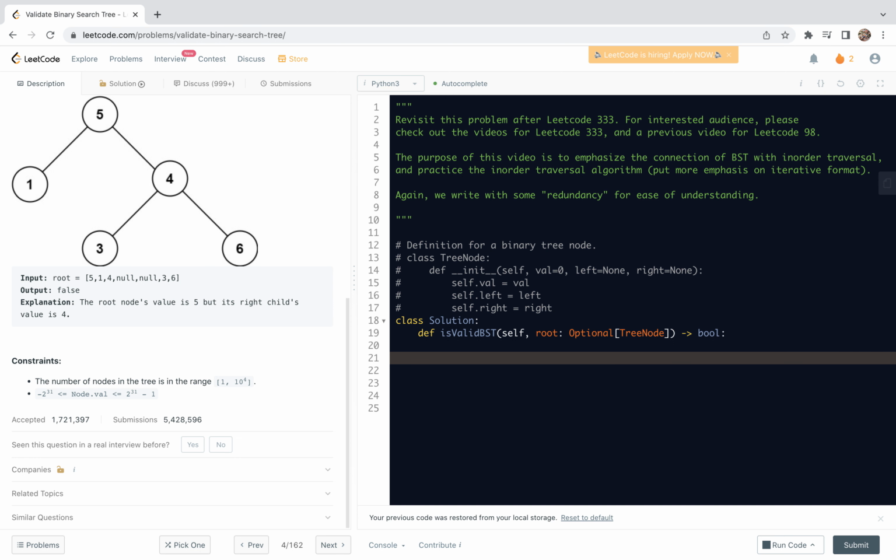With that said, let's look at the solution format we're going to present. The point is that due to the binary search property, if we do an in-order traversal of the binary tree, in other words, we first visit the left subtree and then visit the node and then visit the right subtree recursively, then the resulting list will be in strictly increasing order. So given a list which is the in-order traversal of a binary tree, if the list is strictly increasing, then the binary tree is a binary search tree.